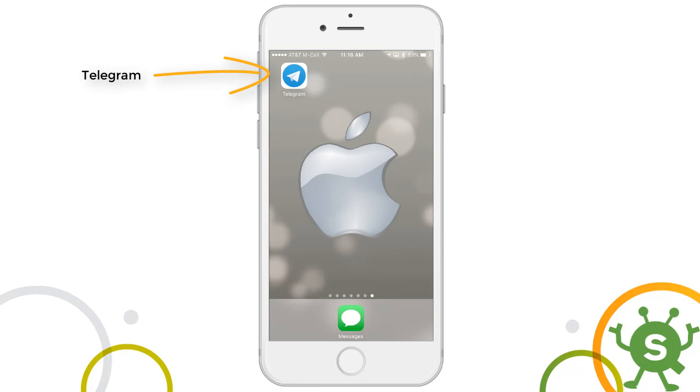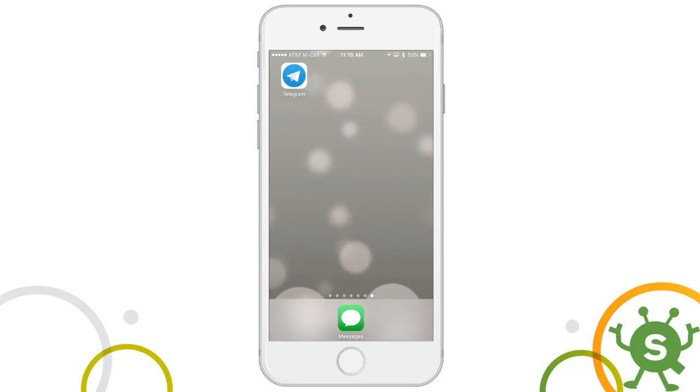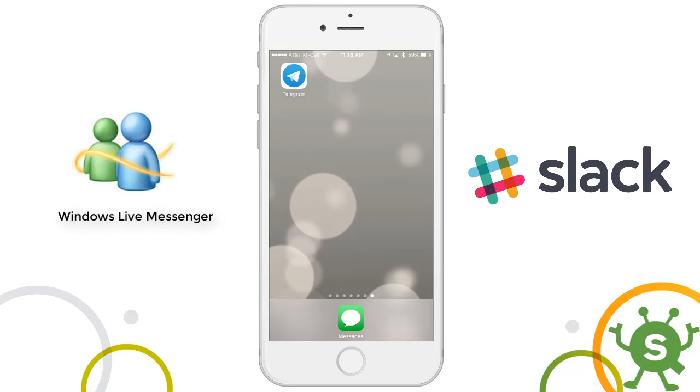Okay, so to get started demonstrating this app, I'm using Telegram on my iPhone, but this app could also be used on an Android device or even on a Windows desktop. And do note that you're not limited to Telegram, which is a cloud-based mobile messenger. You could use other messengers that support the open API infrastructure to integrate with other platforms such as QlikSense.